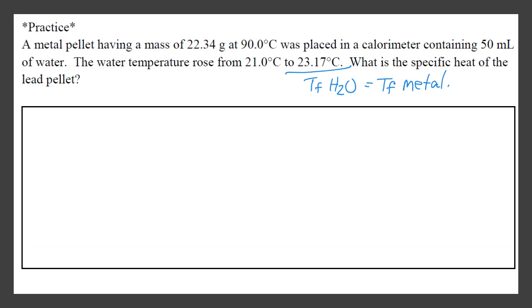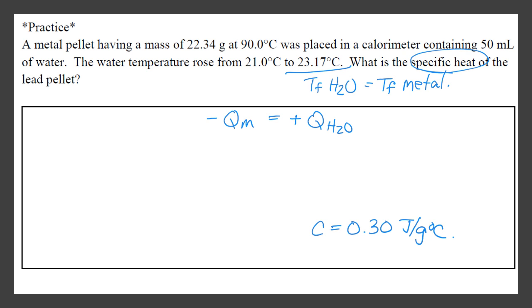In the previous question, we were trying to find the final temperature. In this one, we already know it, but we are trying to find the specific heat of the metal. So we've got the metal that is losing energy, and the water that is gaining energy. Go through the same process that we did on the previous question. I'll pause it and have you enter your answer after you solve the problem. So work through this in your notes until you get an answer that you can enter. All right, you should get a specific heat value of 0.30 joules per gram degree Celsius for the metal.